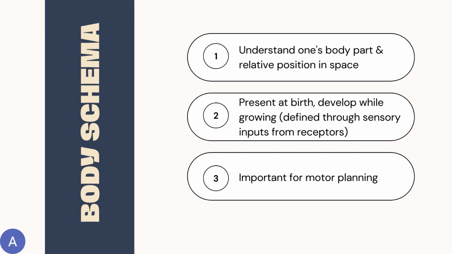All this information, your interaction with the environment, social or otherwise, helps make the body schema more defined. Of course, it is very important for motor planning because in every activity you need to have awareness of your body parts and how you use them. For instance, in swimming, you need to know which part of your body to move so that you keep afloat and move forward. So all this is important.